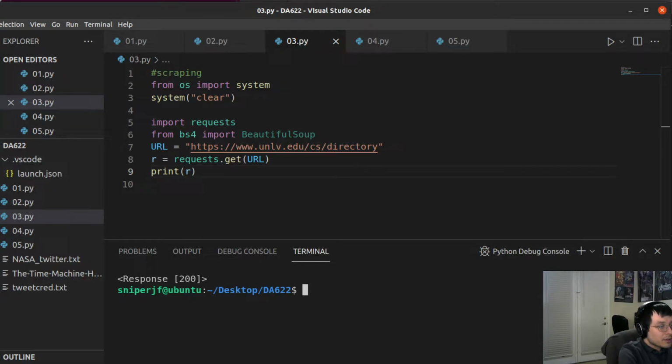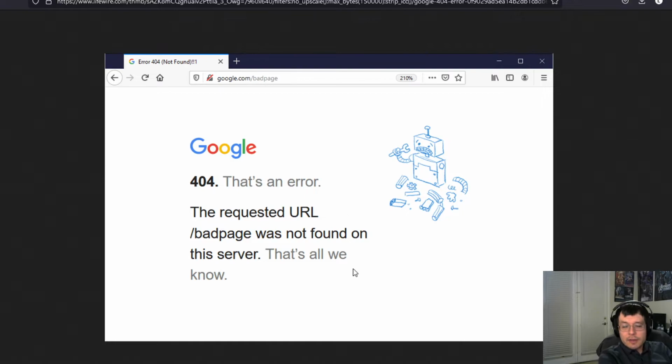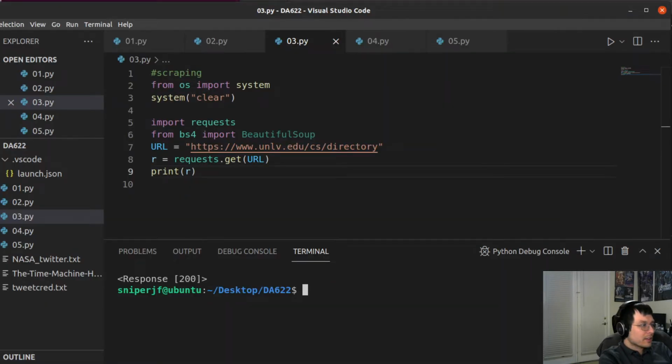Here, Google has one too. Open link in new window. LifeWire. Just trying to get the image that they had. Open image in your tab. Yeah, this one. So we've all seen something like this, right? When we search for something, we see 404, you know, the page does not exist or something.